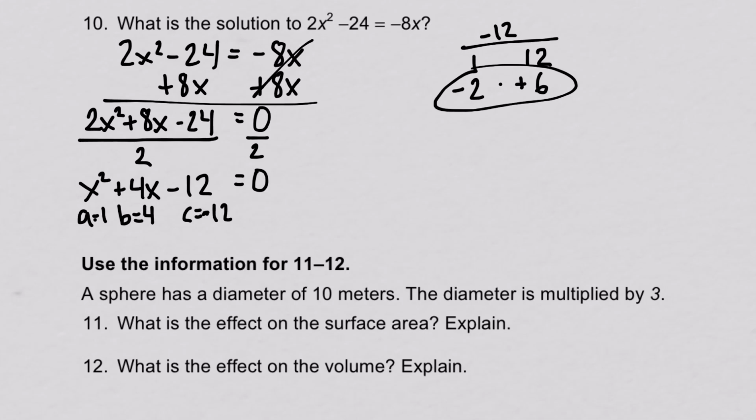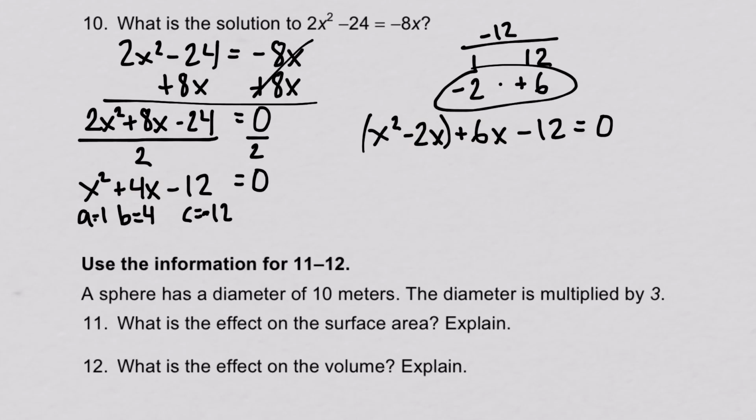So what I write is my equation: x squared minus 2x plus 6x minus 12 equals 0. This is called factoring by grouping. What you're really doing here is you took the 4x and you split it up into two pieces, negative 2x and positive 6x. Together, these two combine to make positive 4x. So you didn't really change the equation. It's still the same equation. Okay, but now we're going to factor by grouping them.